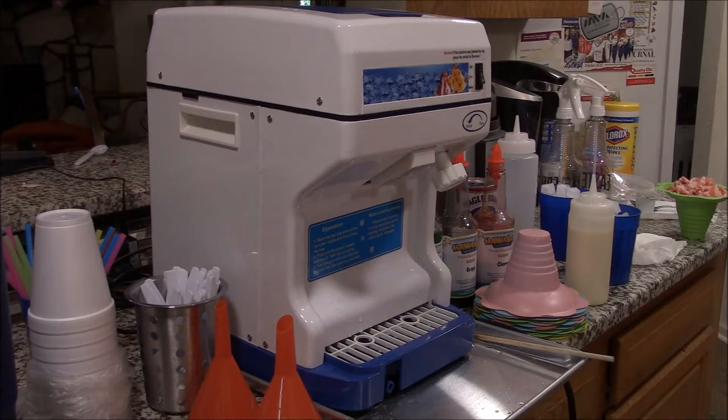My son and I decided to start a new shave ice business this summer. I used to be in the business doing lemonades and vending equipment, but since I sold it he's taken an interest in starting his own business. Our goal is to eventually buy one of the Snowy branded shavers — they're excellent, top-notch in the industry. So we found this unit; you can find them on eBay and Amazon, ranging from about $120 up to $500 from a couple of companies.